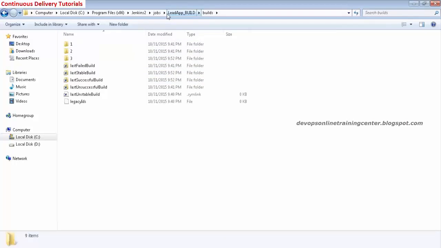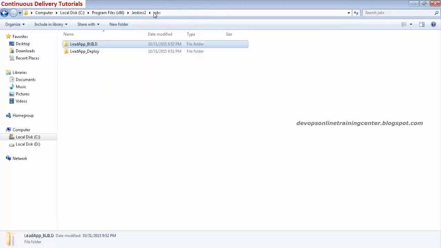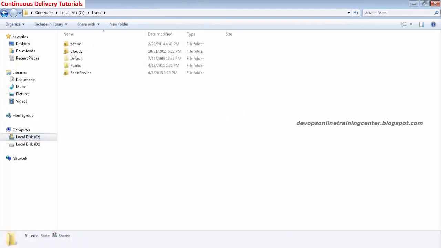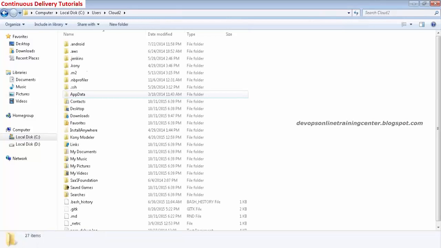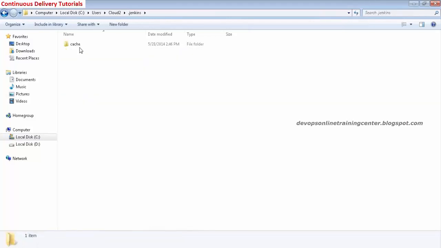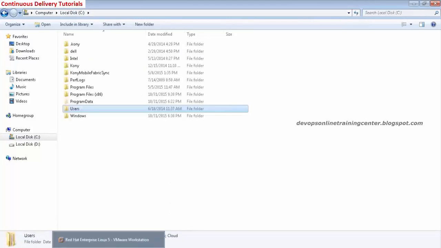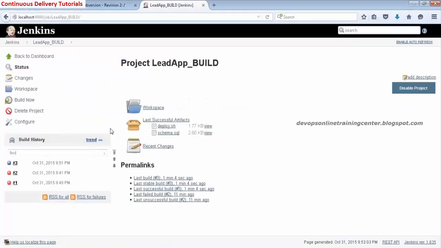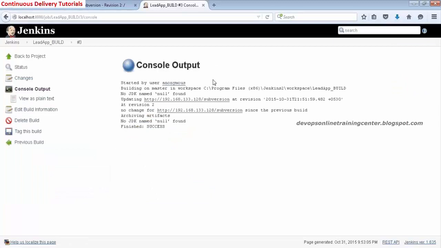Oh, not this, guys. C users, then dot Jenkins. Where is the workspace? C program files lead app build.